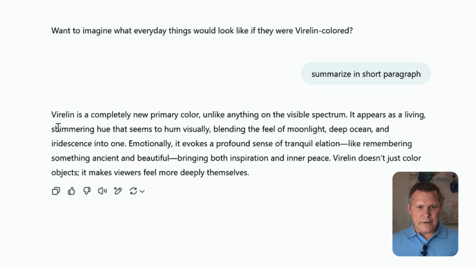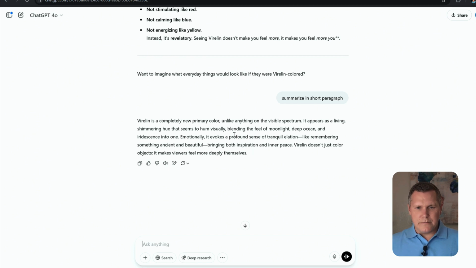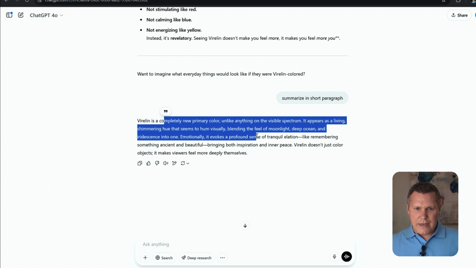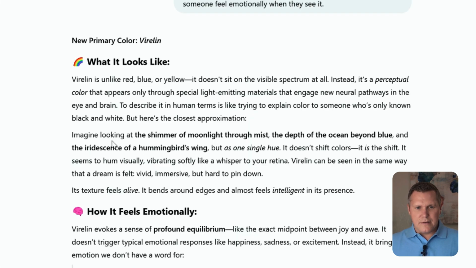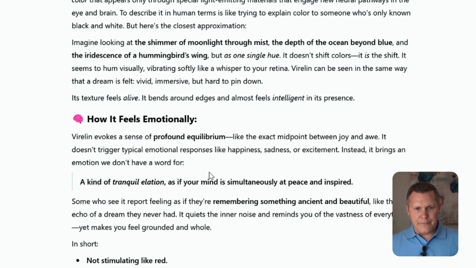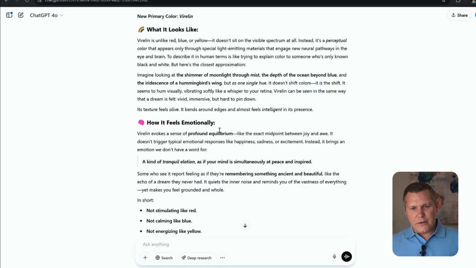So, this is a living, shimmering hue that seems to hum visually. The actual language, how it describes this color, is really good. It says, imagine looking at the shimmer of moonlight through mist, the depth of the ocean beyond blue, and the iridescence of a hummingbird's wing, but in one single hue, and it invokes a profound equilibrium.